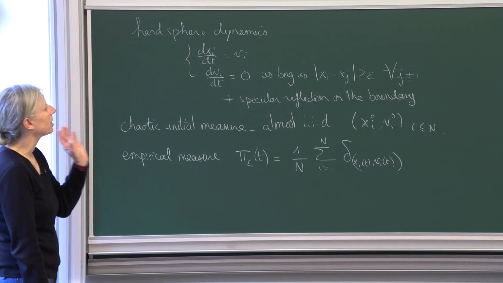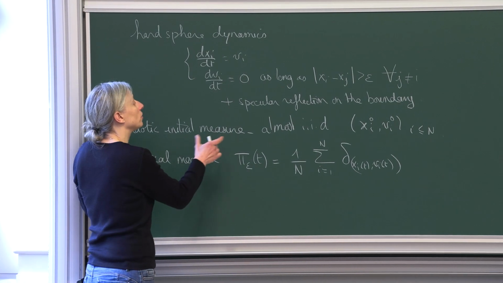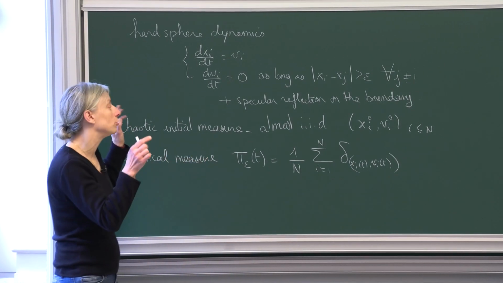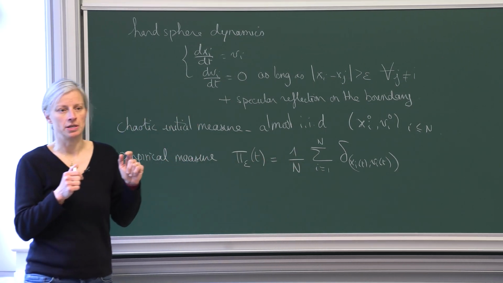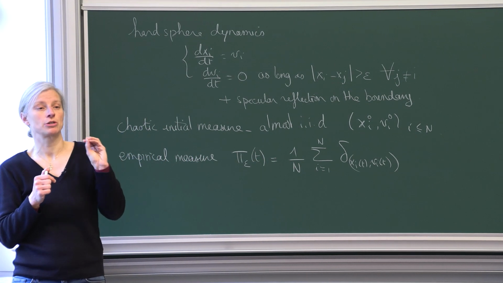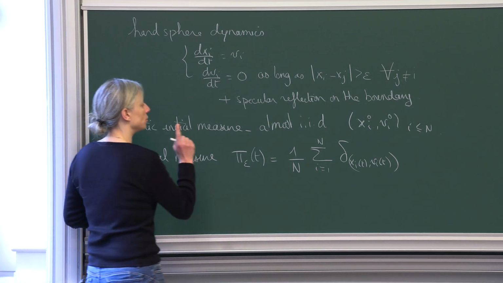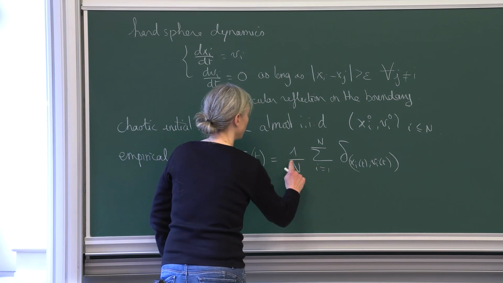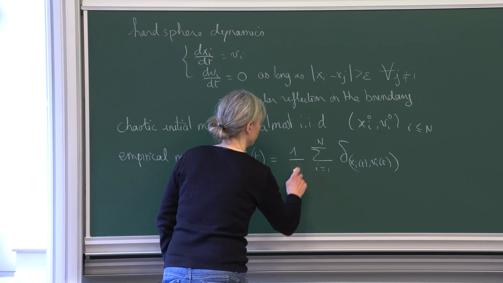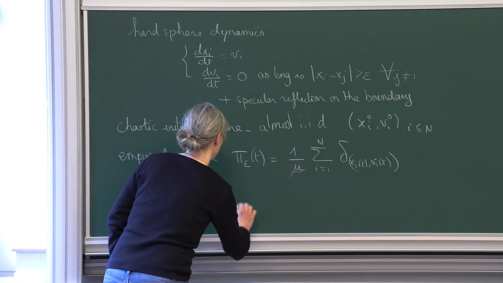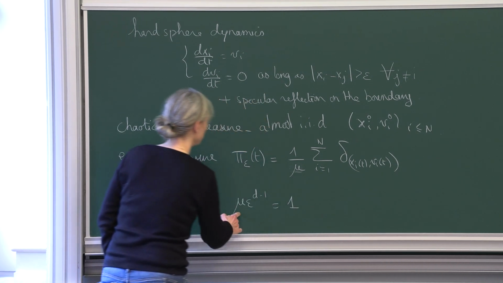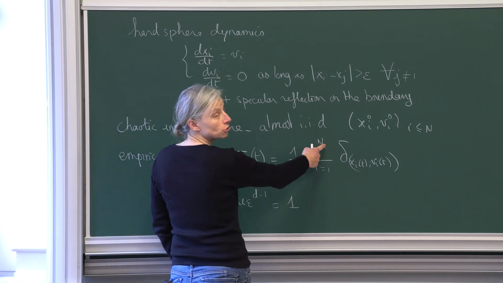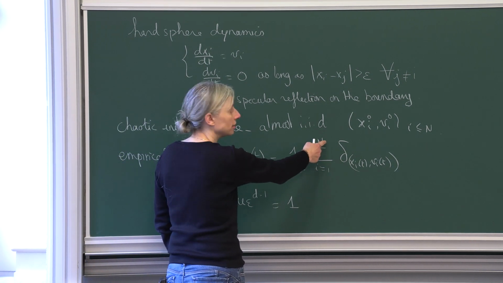Okay, so yesterday I looked at the canonical setting, and today I will focus on the grand canonical setting. So in the grand canonical setting, you should just modify this a little bit, and this will be just 1 over mu. I just remember that mu times epsilon^(d-1) is equal to 1. So mu is the average number of particles. Now n is a random variable as well. Okay, so n is random.